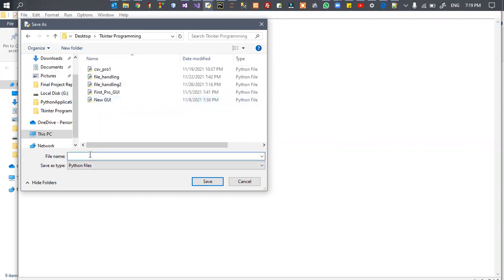Okay, now what is the name of this program? Suppose CSV project dot py, CSV project. Okay, now we have created the same file.